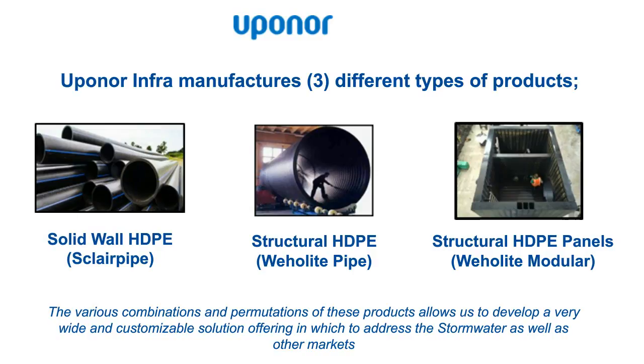And lastly, our structural HDPE panels really leverage the technology of the Weholite, the technologies that we have, and allow us to produce panels. The combination permutations of doing a solid wall to a structural Weholite pipe to the panels really allows us to go to the market and provide very unique solution offerings out of the structural HDPE that no other company today offers within North America as well as Europe.